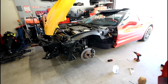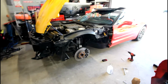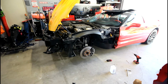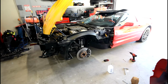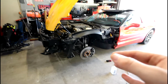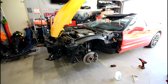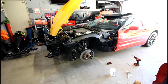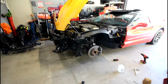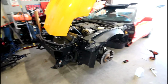But what I'm going to do now is just do a summary and recap of this entire job and summarize all my little tips and tricks of what I did during this process to make it go as smoothly as possible, to obviously get the fender in the closest to the right location as possible. I'm sure it's not perfect, you know, it's never going to be back to exactly how the factory did it, because like I said in my last video, they probably had some special jig or fixture to mount this thing to the car, but I think it's pretty dang close based on all the measurement points that I took and everything.